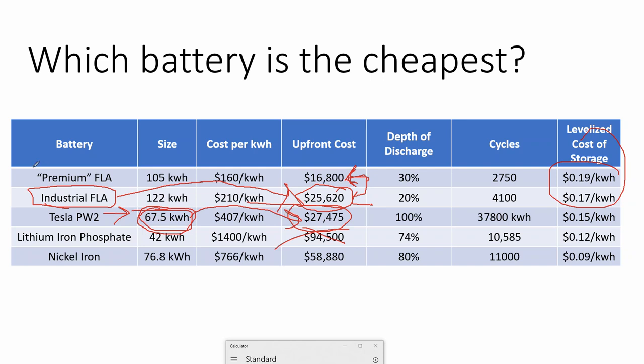A valid solution would have been to spend less money on a lower end flooded lead acid. And even though it would have cost more per cycle, it also would have crapped out earlier in the process. It turns out that this industrial flooded lead acid battery is going to have a 30-year life on it, whereas the premium would have had maybe a 15-year life. And so maybe the better solution, in terms of counting all of our dollars and cents, would have been to go for the battery that costs less money, only lasts 15 years, and then 15 years from now, we swap it out with a lithium-ion battery that doesn't require any maintenance.